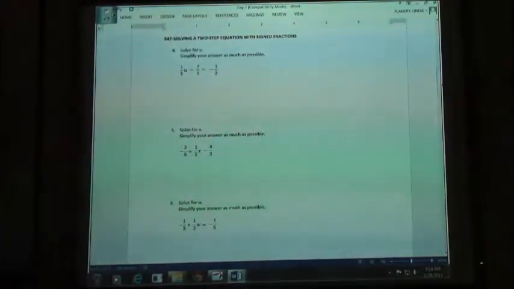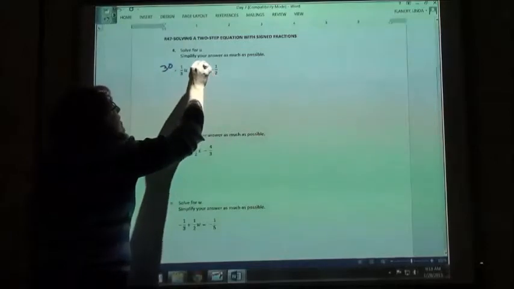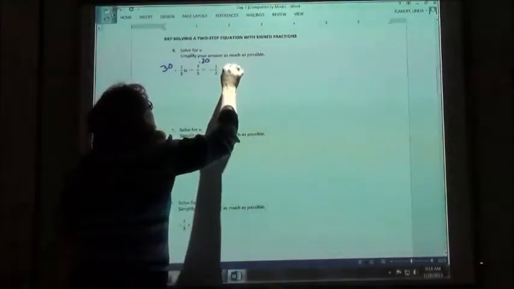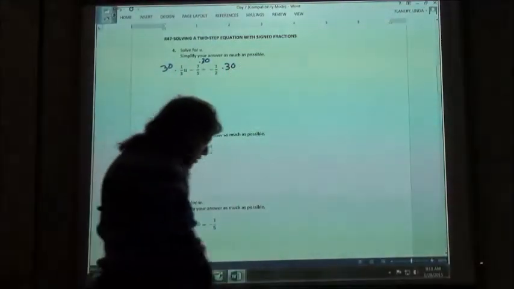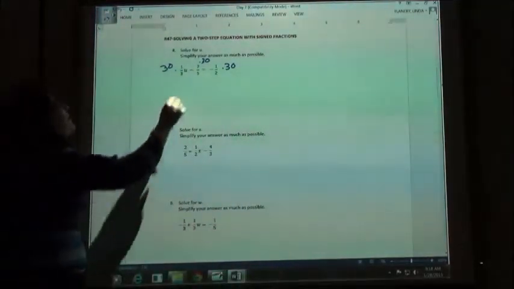I'm going to multiply each of those fractions by 30, and the denominators should all go into 30 evenly so that I can then cancel those fractions out of there. If you're really bad with fractions, you could probably multiply with your calculator, but I'm just going to do some canceling.